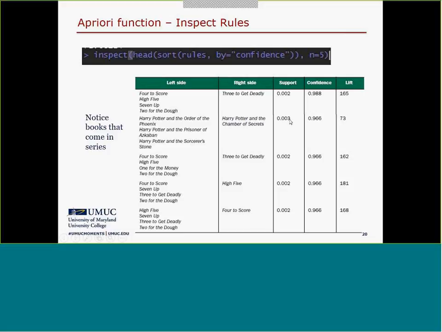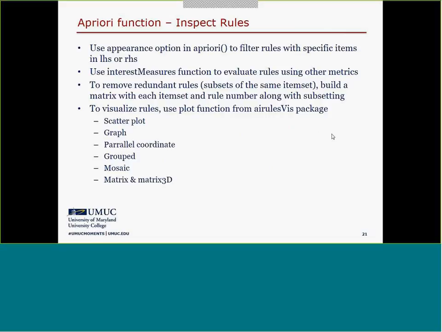That means this happens in 43% of the total transactions, and this is the confidence level, the conditional probability given the items in the support list. Again, we want the lift to be much larger than 1, because if it is 1, it is likely that the rule could have happened by chance.